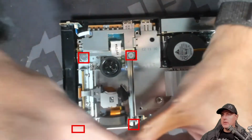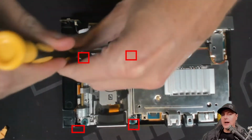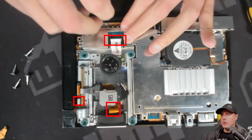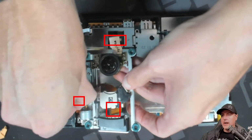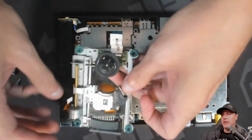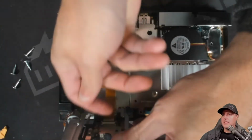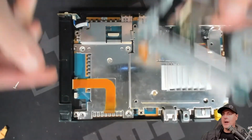Again, these were all standard screwdrivers, no special bits or anything like that was required. Once those are out, you simply need to disconnect this wire right here along with this wire over here on the side. There is a cable on the back here that you will need to disconnect. Right there, you can see it. What we're going to simply do is flip up this little tab here, and then pull the cable right out.